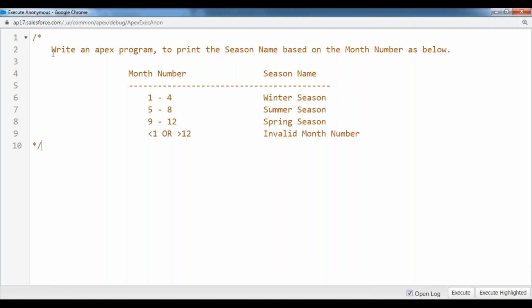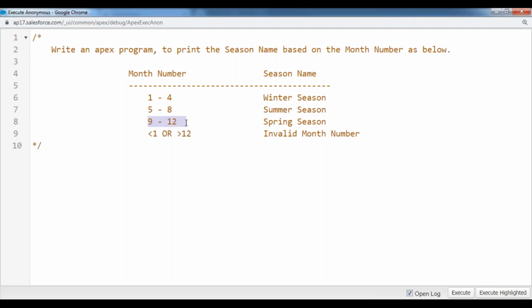This is the requirement, where depending upon the month number, I would like to identify the season. If the month number is 1, 2, 3 or 4, I want to show these months come under winter season. If the month numbers are from 5 to 8, these months come under summer season.